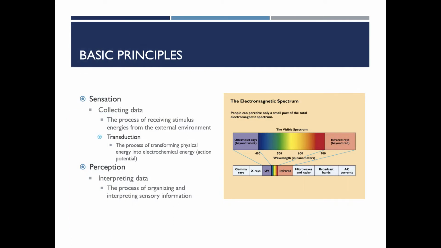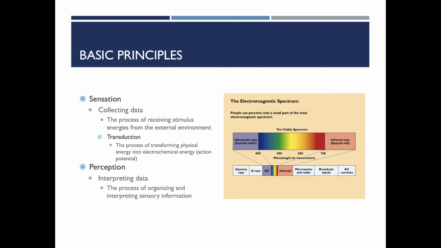In general, we want to distinguish between sensation and perception. Sensation is the ability of our sensory organs to pick up information in the form of energy in the environment and transmit that to the brain. So that involves two steps: collecting the data, and for that we need appropriate sensory receptors: eyes, ears, skin that has nerve endings, and so on. So the collecting of that data using our sensory receptors allows the next step to happen.